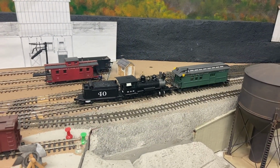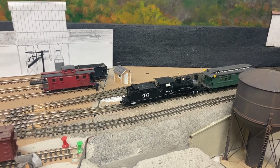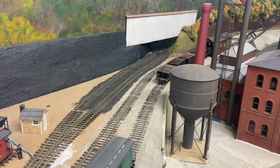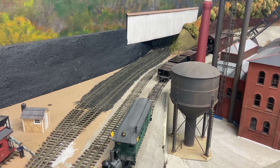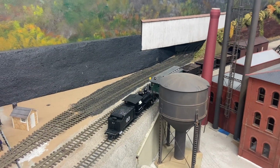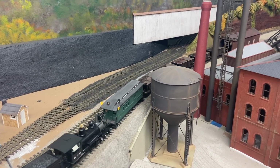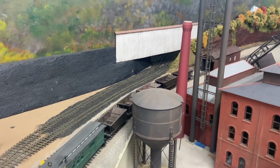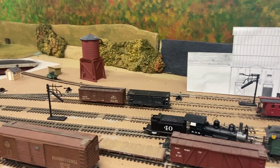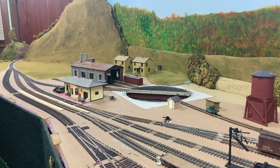Okay. Shove forward to clear the switch. Okay, that'll do. Slow it down a little bit. Okay, we've coupled onto the ore cars, the empties. And we're going to back clear the switch. The scenery starts here, and unfortunately I have not yet gotten around to scenicking the Richmond Furnace Yard. We'll get to that in the future.